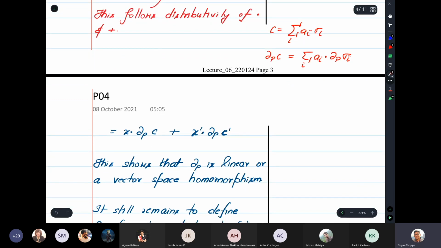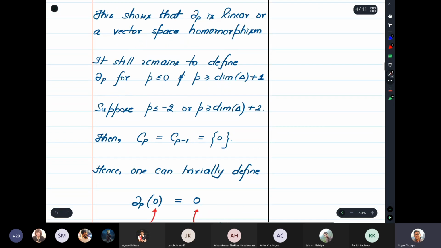I agree that I went over it quite fast, so it's fine if you didn't understand it, but I want you to appreciate that we verified every step. We just didn't say something happens because it happens somewhere else. We didn't say somebody has said somewhere, that's why we have it. We didn't use such loose arguments. We were precise in saying that, look, this is a vector space, so we can make use of the distributivity property, we can make use of this compatibility property. So all the specific properties we have used, and finally managed to verify that indeed ∂_p is a vector space homomorphism. Okay, so let me pause for a second or two.